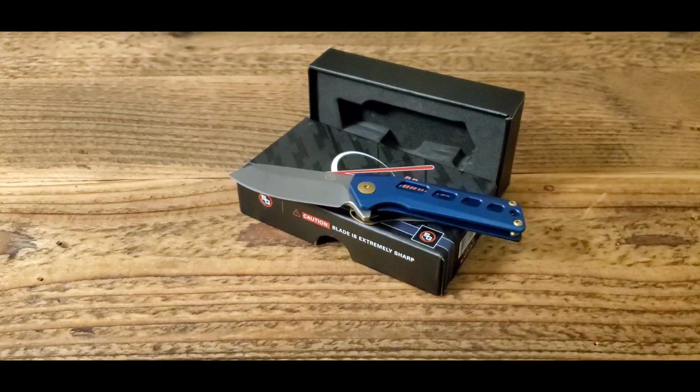So if you guys are looking for a knife, a small pocket knife, a gentleman's pocket knife, so to speak, look this up. It's well worth it, at least based on my initial impressions.